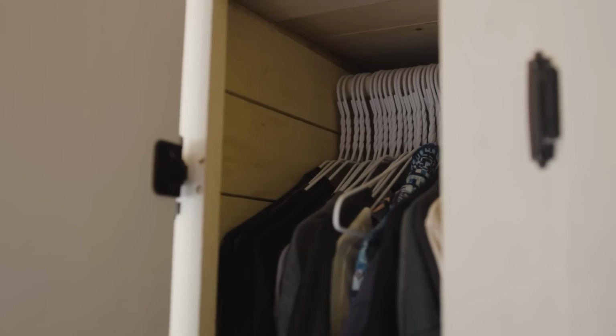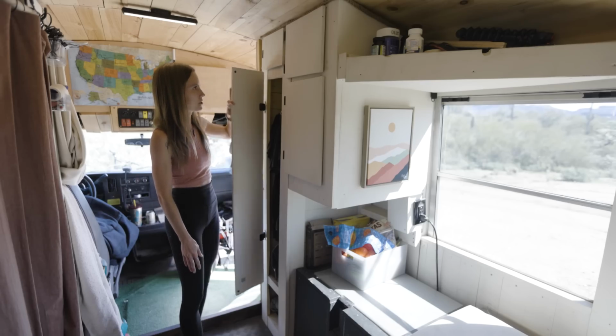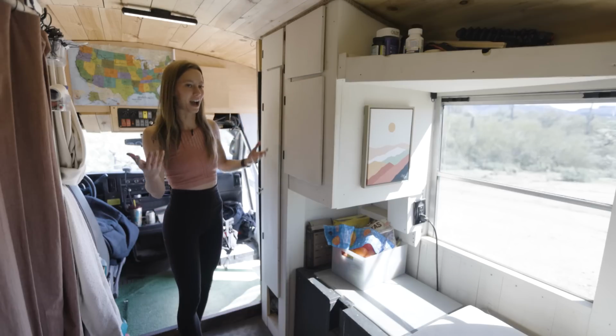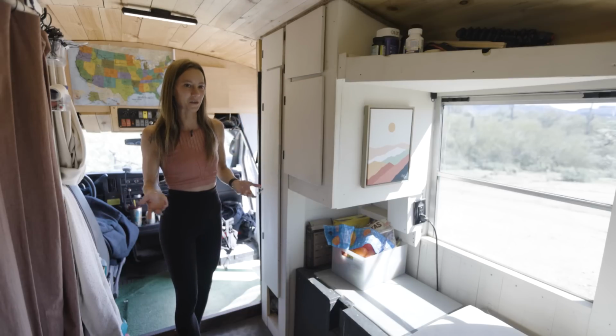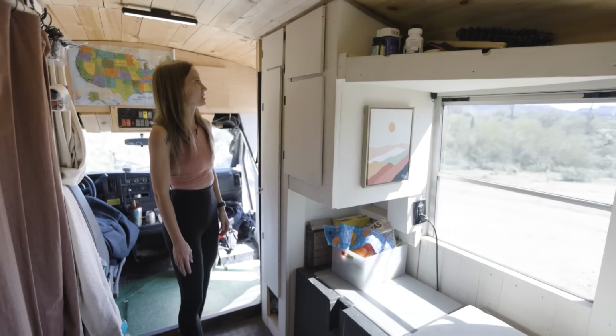So we have a space for hangers and then lots of storage down here for our pants, other things as far as clothes go. This is also miscellaneous storage. You just have random things that you need randomly, and so then you need places to put things. So we put those up there.